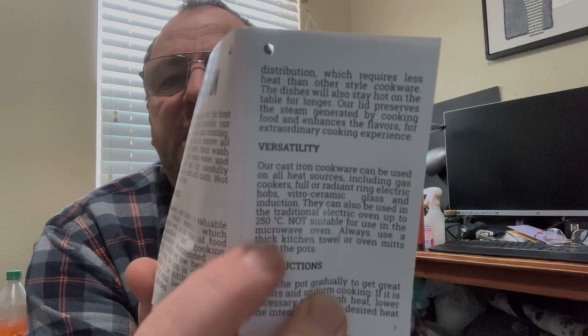Now, very strange, but like I said, this looks to me like it's made for the European market, but I bought it in the United States. If you look at the manual, it says temperatures in Celsius. It's in English, but saying Celsius. It's not even any other measurement. So if it's in Celsius, it means it's made for basically Europe, or could be for Canada or Mexico, I don't know. But I bought it here. I got it actually at TJ Maxx. They only had two. One like that size, another one a different shape. And I had seen it, and the next day I thought maybe I should buy it. And I go and I see one is gone already, only this is left.